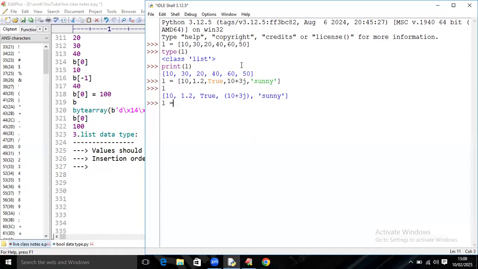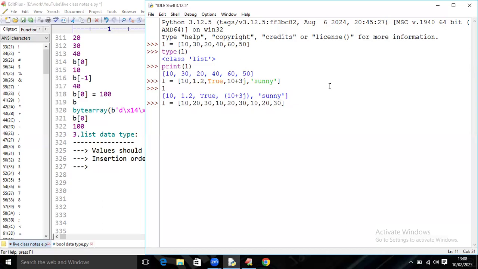L equal to 10 comma 20 comma 30, again 10 comma 20 comma 30, again 10 comma 20 comma 30.